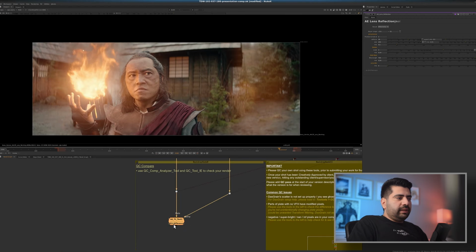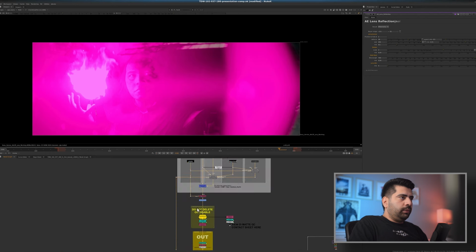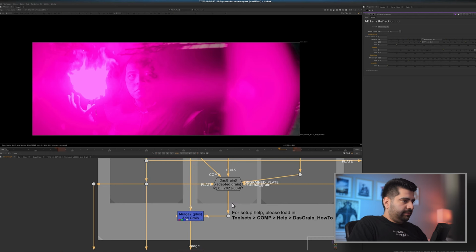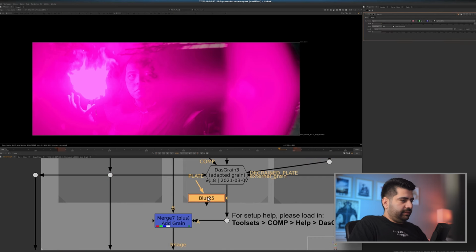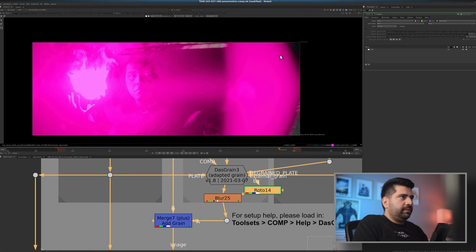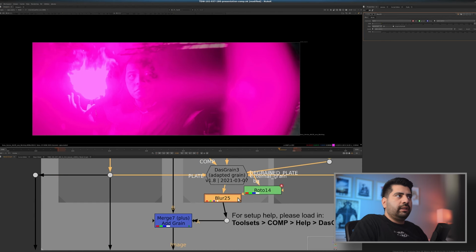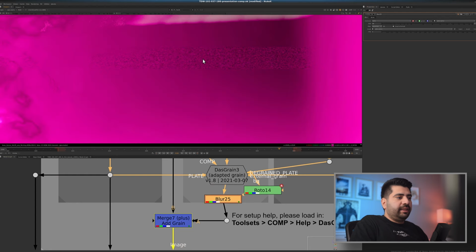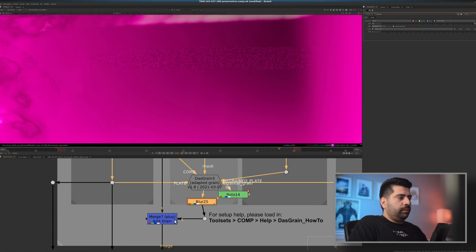For example, if there's any problem with the grain, for example, if I just add a blur here and mask part of my comp, like a strip, something happened here and ruined my grain, I can easily see the problem here. So yeah, then I can investigate what's going on with my regrain process.